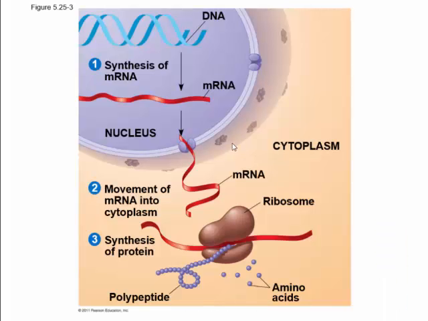Let's look at that in the context of a diagram. Now here's a cell. It's a eukaryotic cell because we have a nucleus here. Here's your DNA. We could say that's your genome. This is maybe a chromosome or something like that. And somewhere here we have a short sequence. Let's keep it with insulin as an example. We have a short sequence of this DNA that's going to code for insulin. So the first step to expressing insulin, in other words, producing an insulin protein, is to make mRNA molecules, represented here by this red ribbon, with that particular genetic code. So DNA is not going to leave the nucleus, but it produces an mRNA copy that will leave the nucleus.